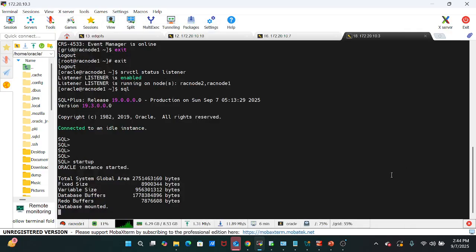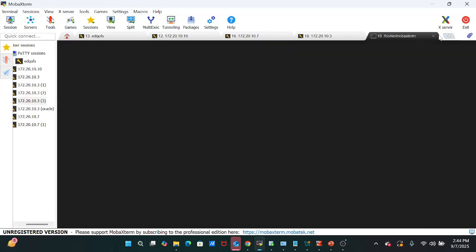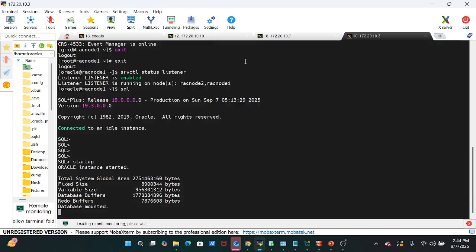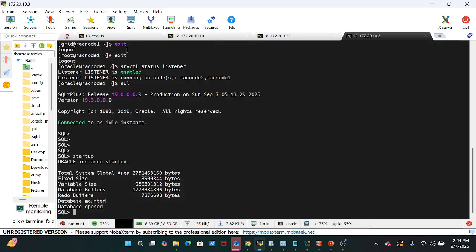I will also log in on rack node 2. Right now it's in open state.